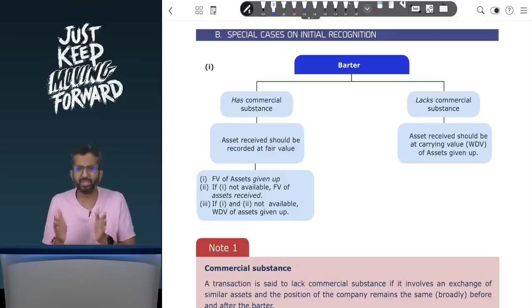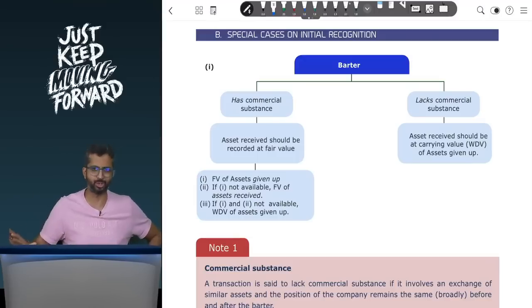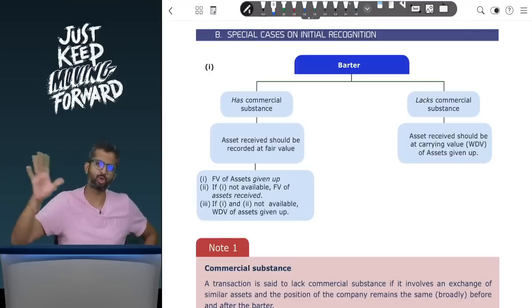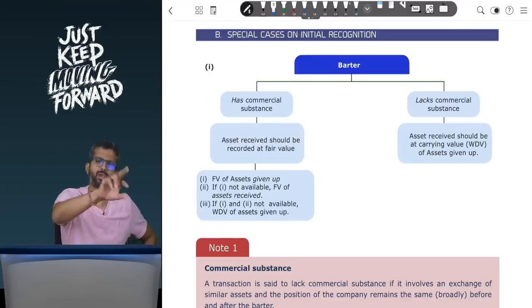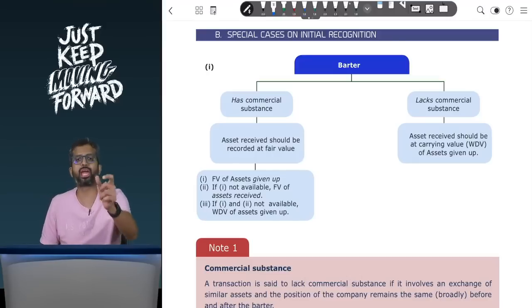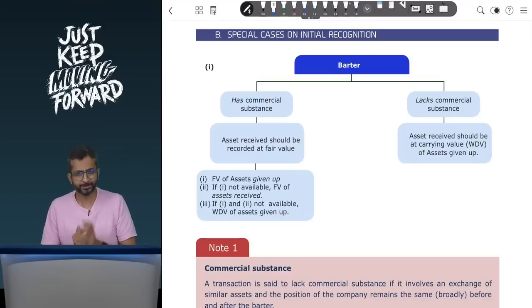But if the payments are within 12 months, generally within normal credit, there is no interest unless it is specifically given. So if someone gives you a 2 or 3 month credit, I don't need to do time value adjustment. If I have to pay 20 rupees after 2 months, well, I will say purchase asset account debit to payable 20, and then after 2 months payable account debit to bank 20. So when will I do the present value adjustment? Only if the time gap between the date when you are acquiring the asset and when you are making the payment is more than or equal to 12 months.